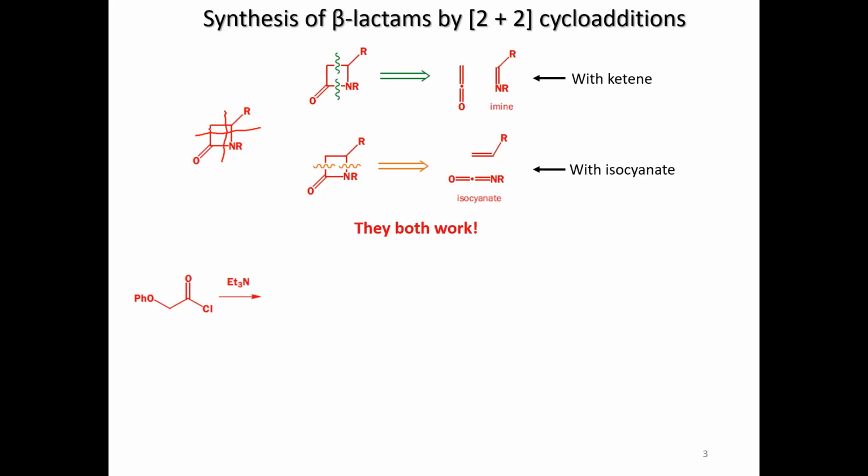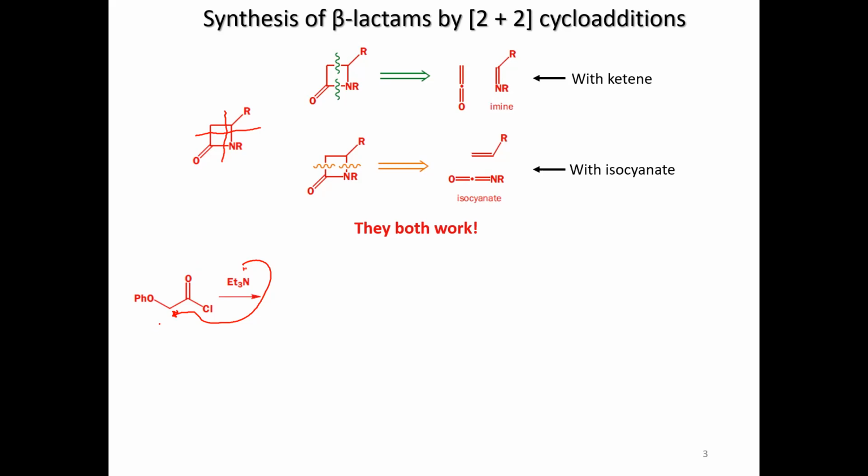So you have your base. It takes the proton. It leaves a negative charge. What does a negative charge do? Look at the ketene. Again, it's carbon-carbon, you can form a new carbon-carbon bond. You have a good leaving group. So it's a very simple reaction. It's all chemistry you learned in the first year.